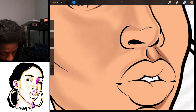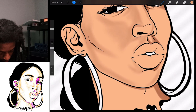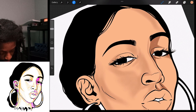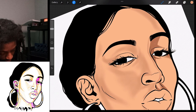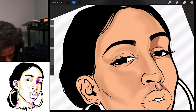To be honest with you, I should have done the dark tone last, but it's all good. I normally start out with my lights to dark, but it ain't much to redo. Let's get all these light tones knocked out. Bring this up like this, bring this shade up, and make this brush a little bigger so we can get the spread to flow over.